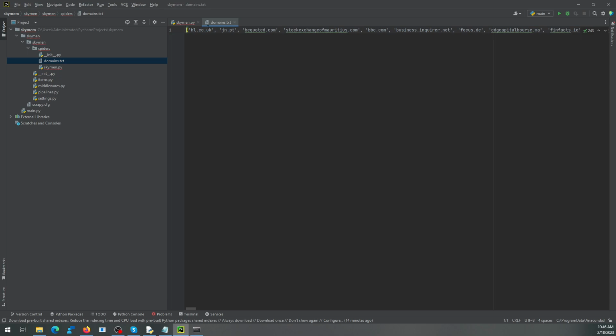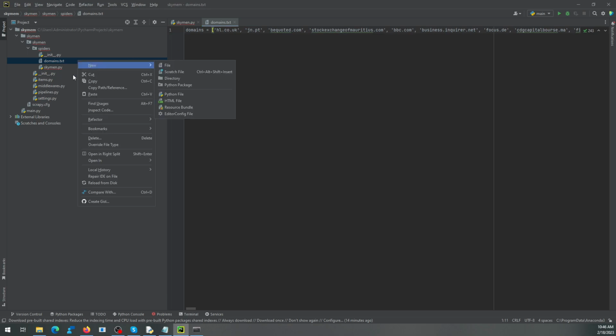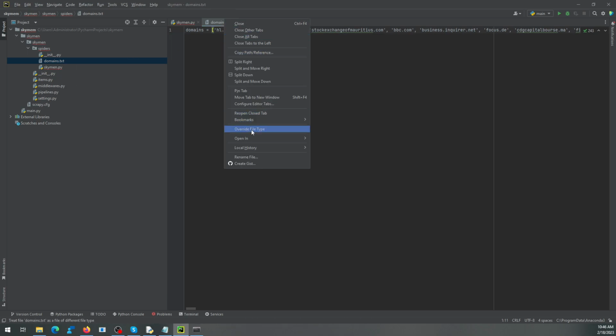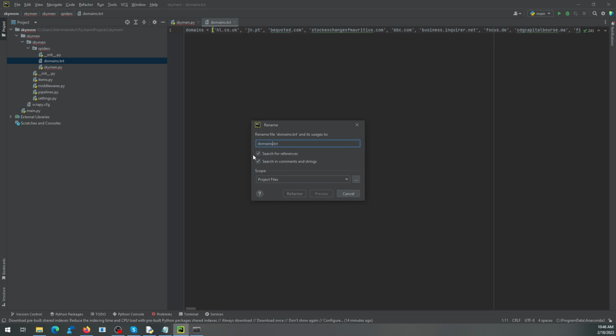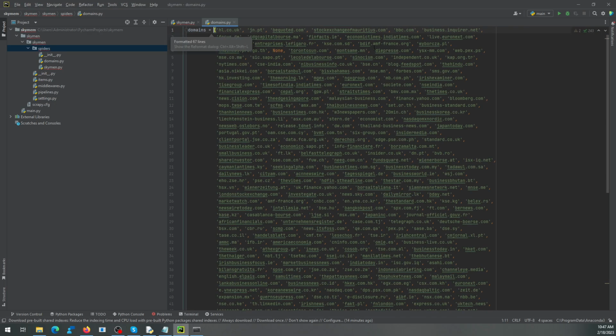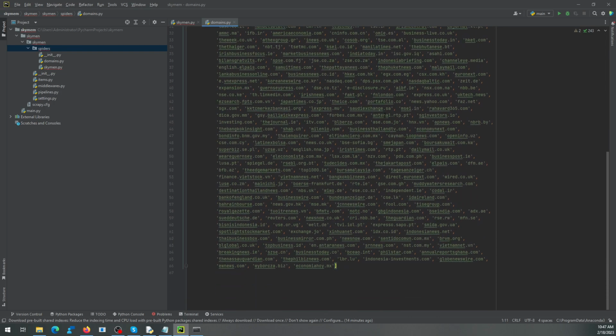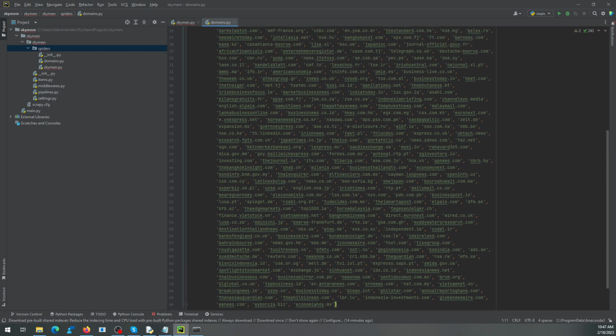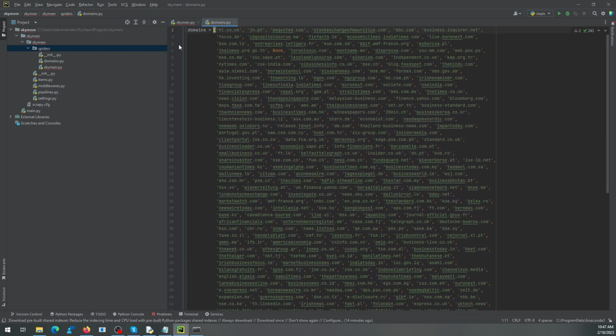Let me get a variable over here, domain equal, and I'm going to change this file into Python. Wow, look at that. It is actually a Python file. Now you have this domain equal to a list, and the list contains all the domains that we want.